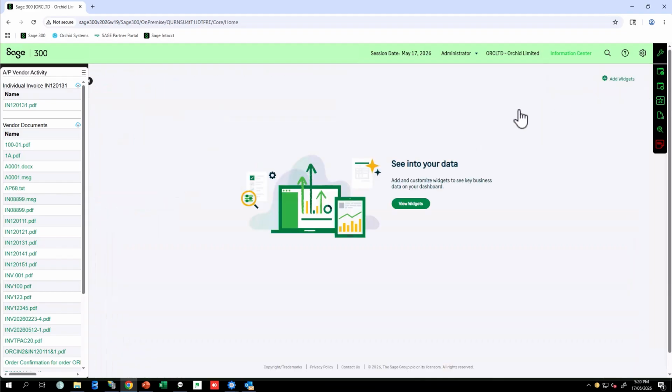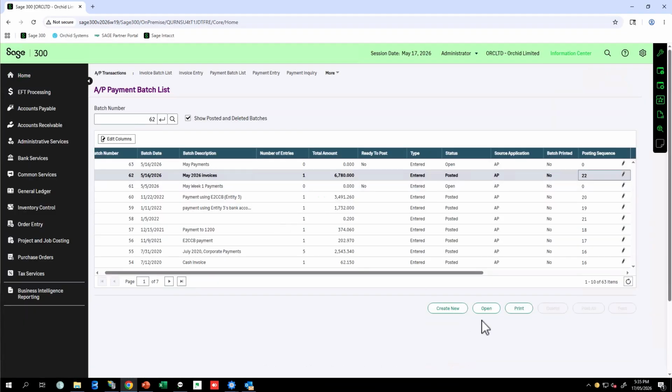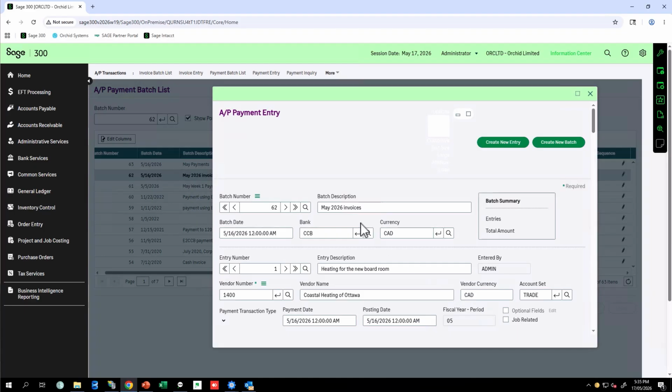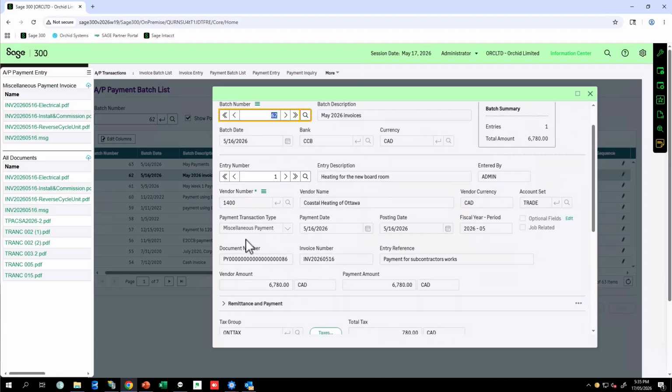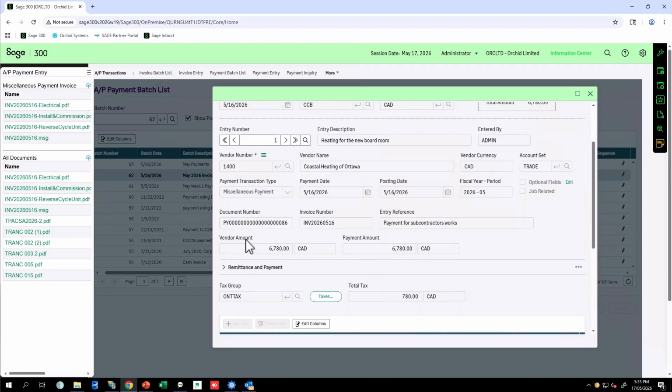And similarly, in the AP payment entry for the current vendor that you're looking at, in my case 1400, and depending on the configuration and the documents you're looking at, we are now seeing all the invoices for vendor 1400 plus the documents associated with INV 2026-05-16.